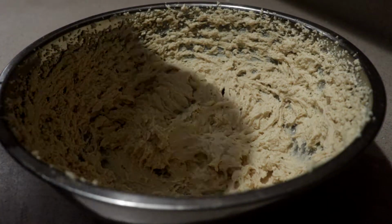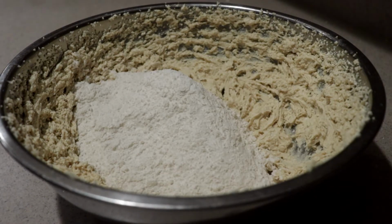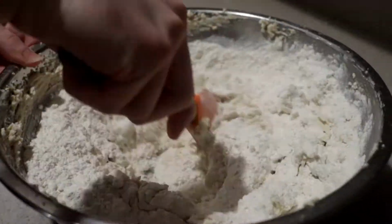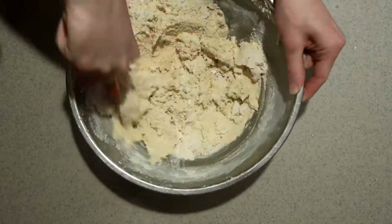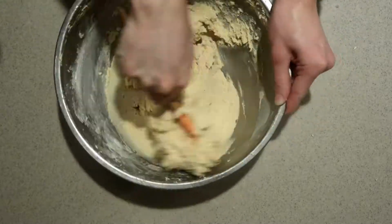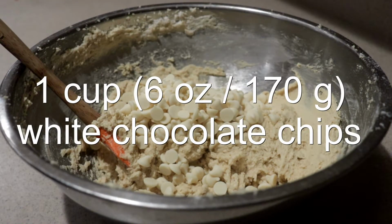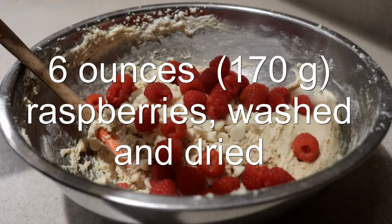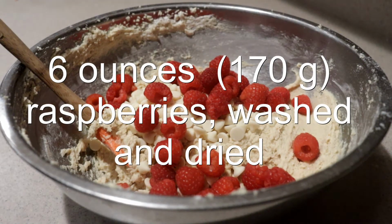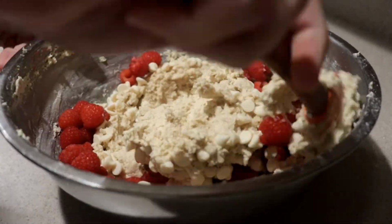Then add in the dry ingredients and mix them in by hand until they're combined. Then add in the white chocolate chips and raspberries that have been washed and dried, and fold them in gently until they're thoroughly combined.